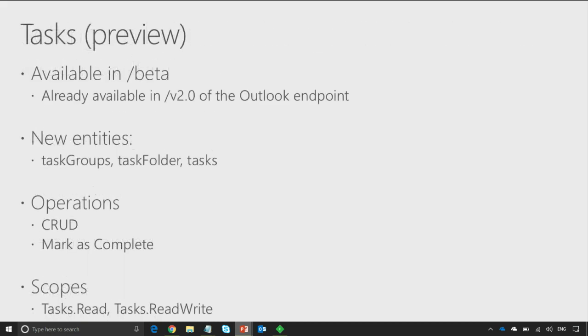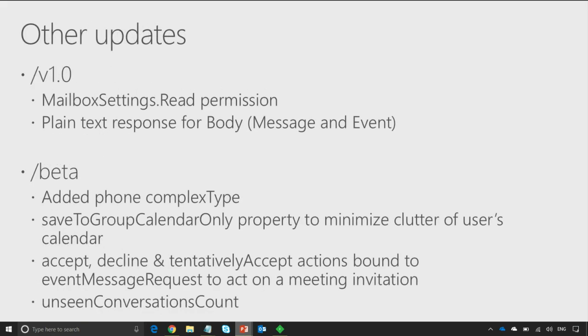We also have a very popular API on the Outlook API endpoint, Tasks, and it's used by our own apps as well, such as Microsoft To Do. And we have now made these available in preview in Microsoft Graph. And you can look at groups of tasks, you can look at task folders. These are constructs available in Outlook for a user. You can look at the tasks. You can do basic CRUD operations. You can mark tasks as complete, and the scopes are provided there. So we're really excited about this. This will be available at the time of Build, and we're hoping that all of you can do really interesting integrations with these.